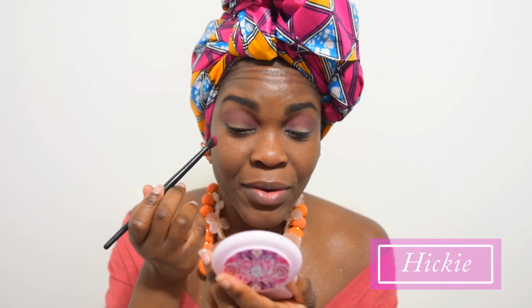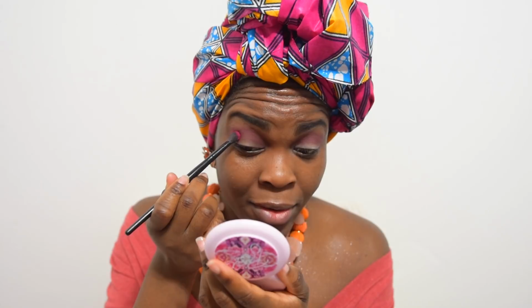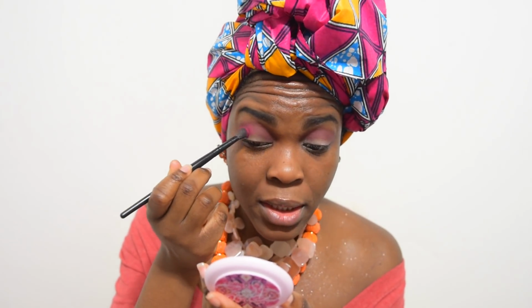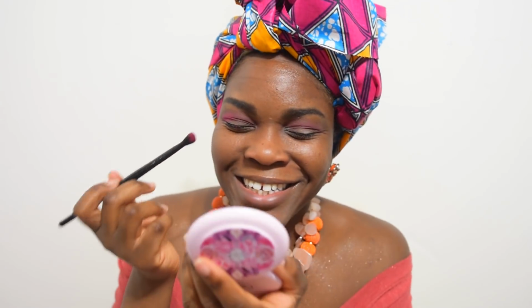I am freaking out, man. Because I don't know how this is gonna turn out. But if it looks crazy, I'll just fix it and do a mauve look. Alright, so now that we have a backup plan, I feel more confident with doing this. I'll fix it, do a mauve look, and be like, sorry, Patrick, this didn't work for me, but your collection is cute though, and it's pretty. Okay, that's how we're looking so far.